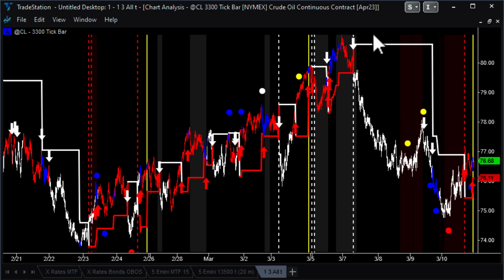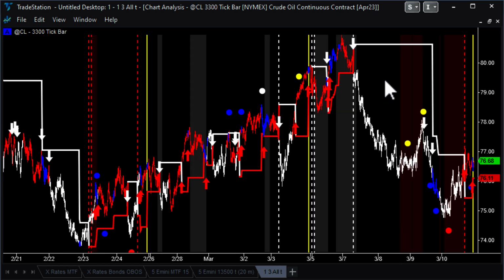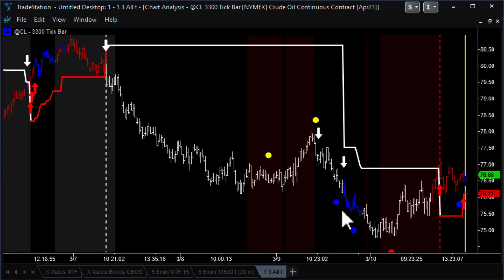Crude. Now, crude I think is very important at the moment. Nice signal on Friday. We had short signals at the beginning of the week with all these blue professional bars come in here, bang. We sell it down from 80, 81. We're down at 76, and all the blue professional bars come back in again. We've had another signal, kind of long. This is really interesting to me at the moment.